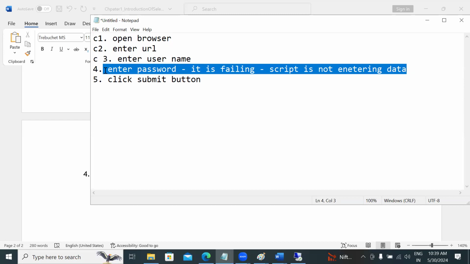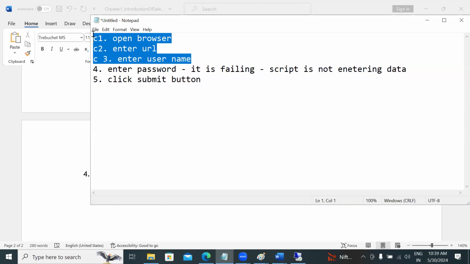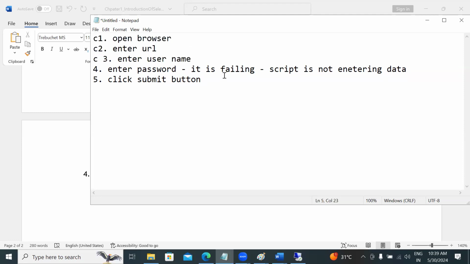Comment just there. I can execute from here itself, right? Now I'm entering a password. But these are commented, which means these statements are not executed. So the browser is not open, the page is not open, and there is no screen, no username field, no password field to enter the data. Again, you will get an error. Compulsory, you have to start from line number 1 execution.